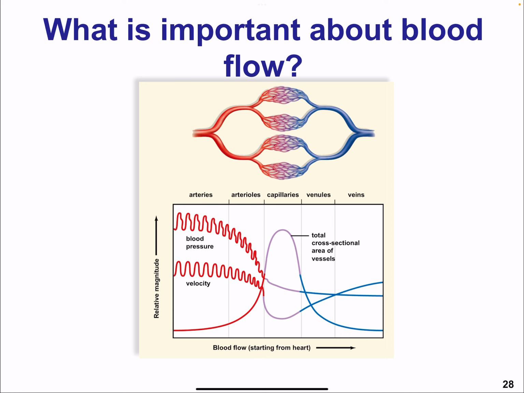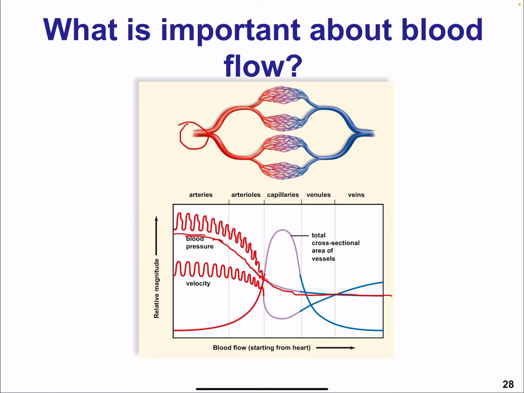So here we have a graphic representation of everything I just explained with the arteries, right? Here, where the pressure is very high, so you can see the pressure is high, and as we go from arteries to arterioles, the pressure drops, right? And the pressure is actually the lowest when we go in the capillaries, venules, and veins. So that's for blood pressure, right?